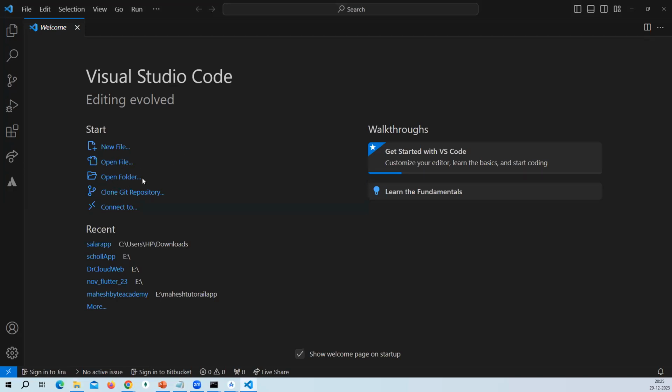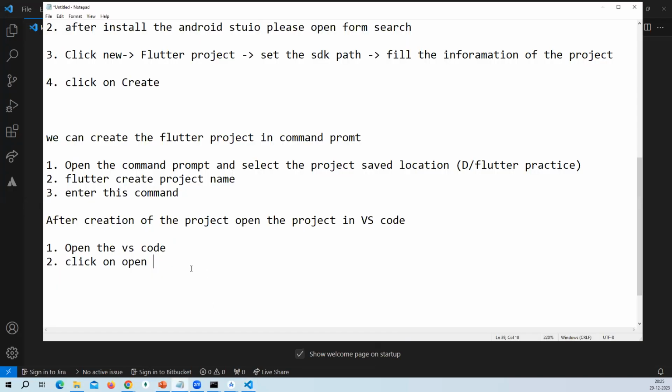The third is to choose the project from the saved location. I click on open folder.